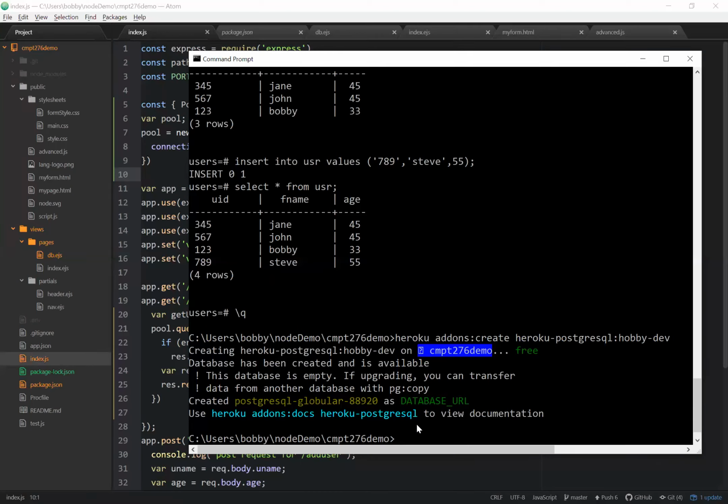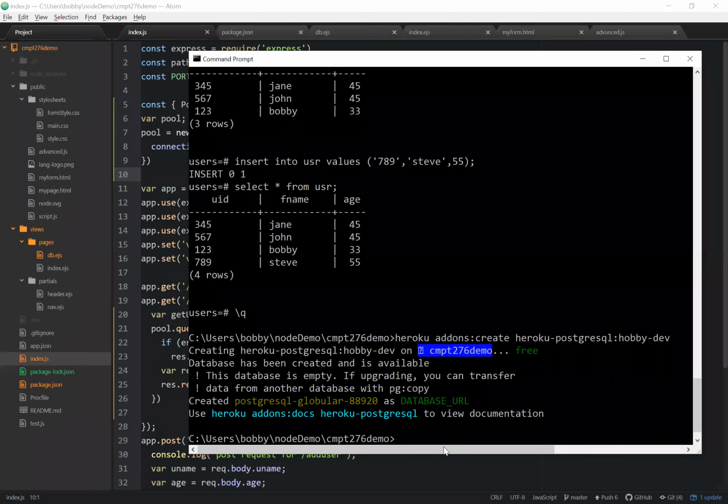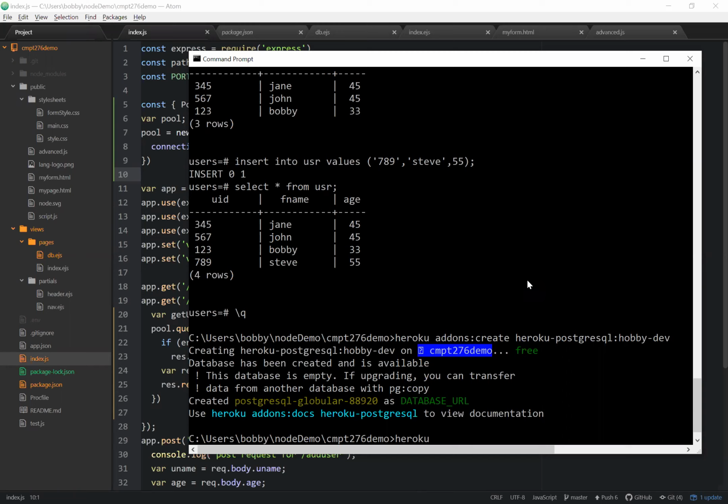If we want to go into the database that is on our server right now, then we do heroku pg:psql.